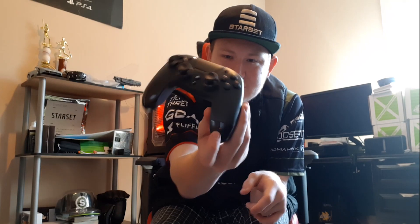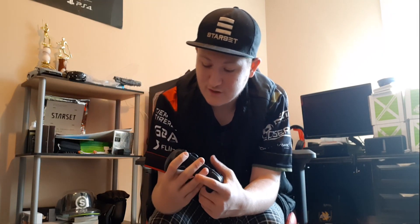So this ladies and gentlemen is the controller in all its glory. If you want to play wired, they do have that wired connection right there, or obviously to charge it. First off I really like the feel of this controller — they have the hair trigger extenders, which are really awesome. I wonder whether or not these are interchangeable. It's really sleek and unique, with a polished silver-ish frame. The thumbsticks are really good, and I also love the dot-pattern design on the controller — that's actually really cool.